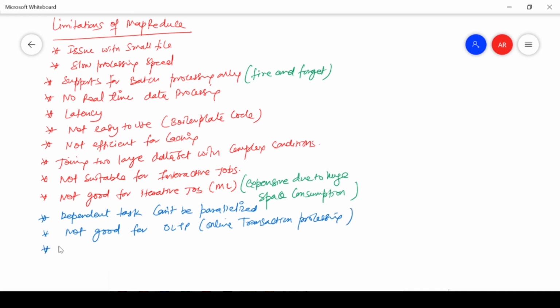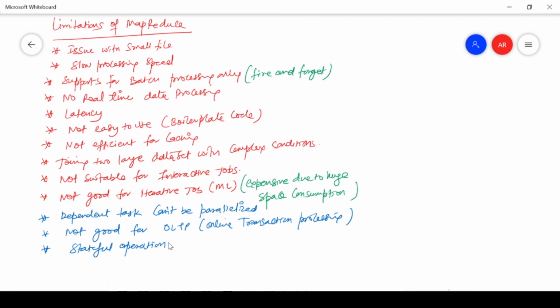There are also n number of limitations, but we have to restrict somewhere, so I will include just one or two. It is actually a stateful operation. If you remember, in the Hadoop ecosystem, and in functional programming in Python, stateless operations are supported, and stateless operations support big data distribution. So this is also a stateful operation.